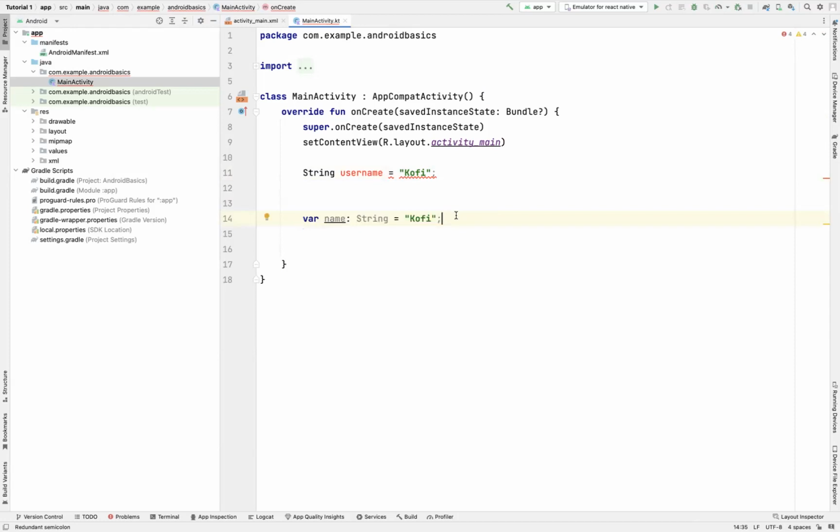Sometimes I write in Java, so sometimes when I'm writing in Kotlin, I kind of switch to Java, okay? So you might find me switching to Java and then coming back to Kotlin. I do apologize for that.